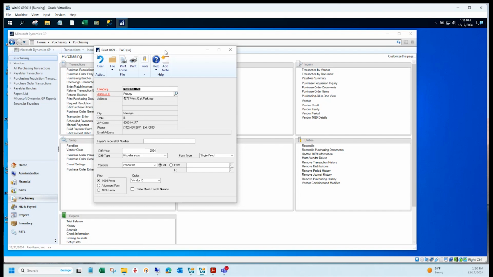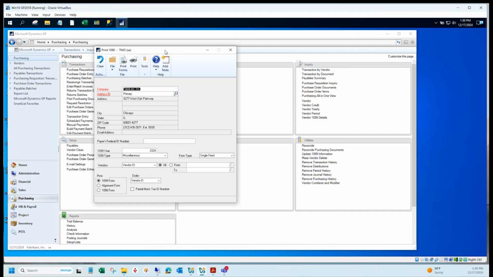Before last year, you had to buy 1099 forms because when you print from here, it has no lines, a blank paper without the lines and the boxes. But now you can just print it on plain paper with boxes and lines, and use this.